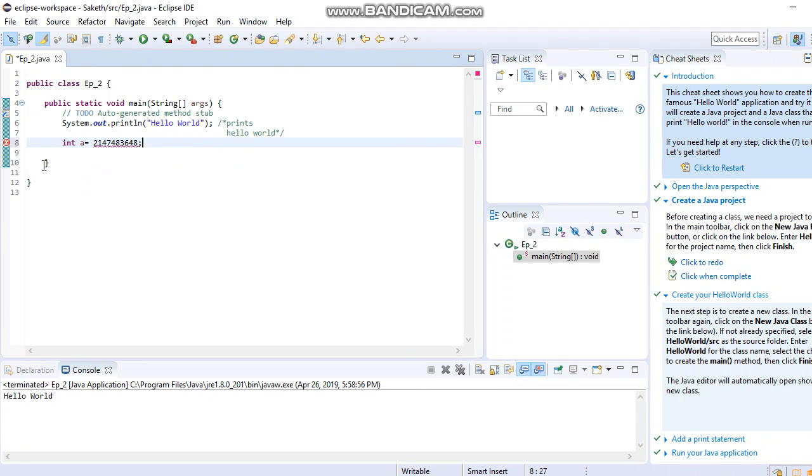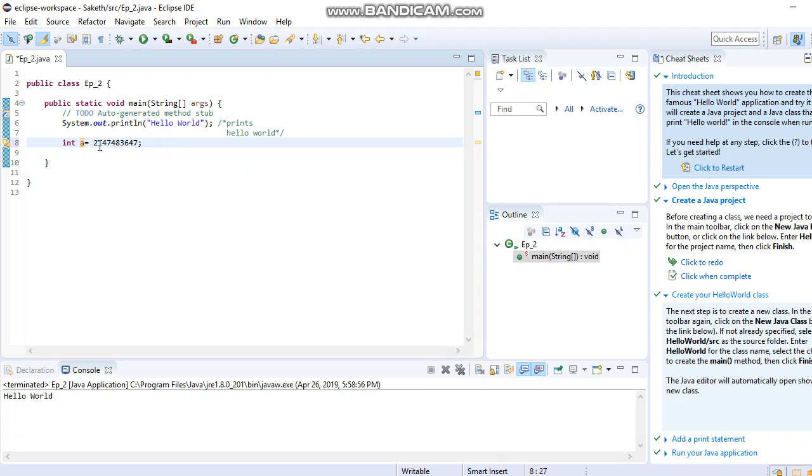So I typed one number more than the range. So I click 7 over here and the error goes. Like I did not use this variable in any way, so it gives the value of local variable a is not used.